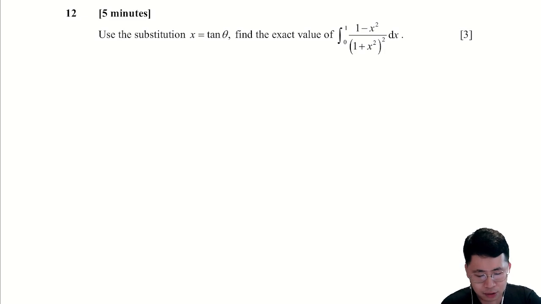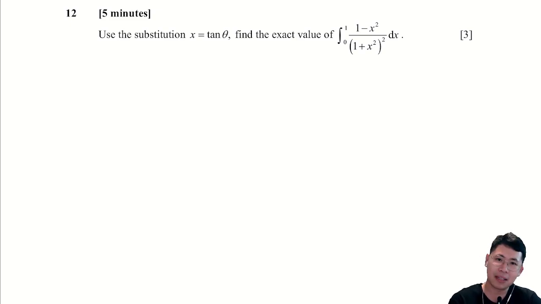Okay, so in this question, usually the substitution would be given. The idea of integration by substitution is that they will give us the substitution to make it easier for us to integrate. So it's not always that we have to automatically apply the substitution method, even though some questions can use substitution. Usually we reserve substitution for the very last thing, because that's what they will give. When it's really no choice, then we will use integration by substitution.